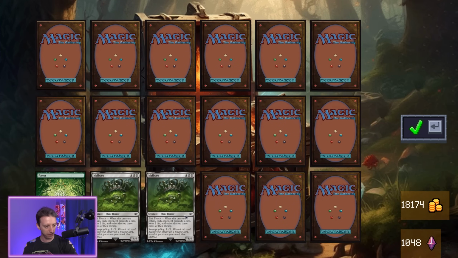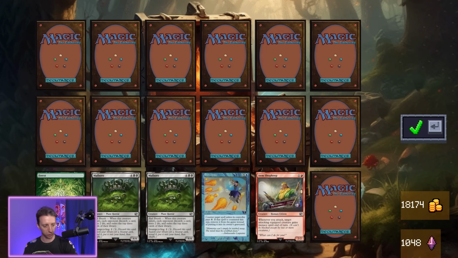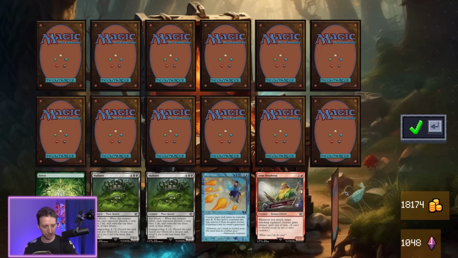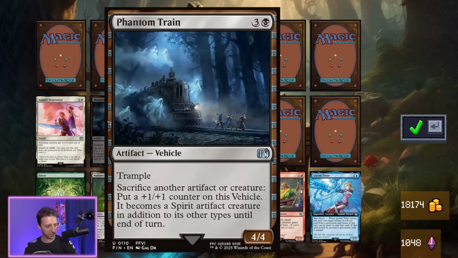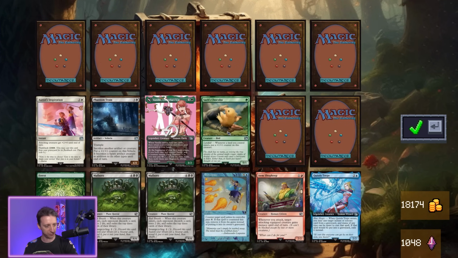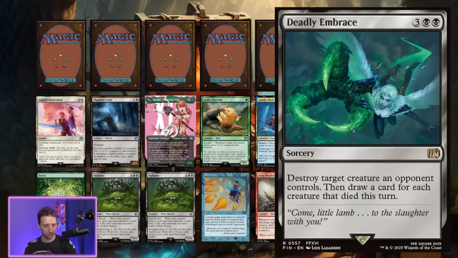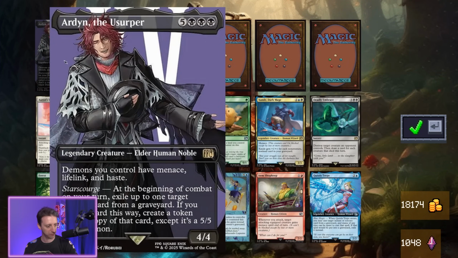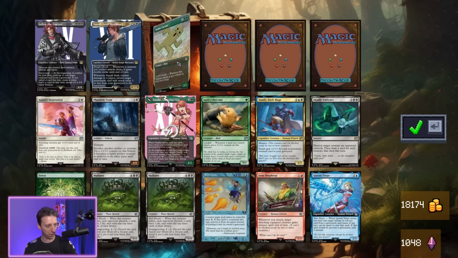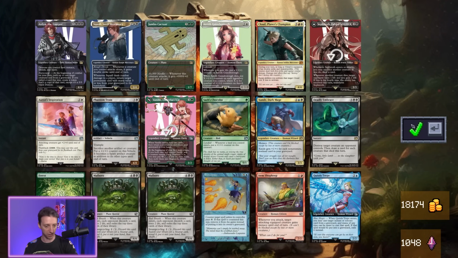A Malboro, 2 Malboros. So there is a new Syncopate in Final Fantasy 14, but this is showing the old art. The item shopkeep. Quistis. Oron's Inspiration. The Phantom Train. Another Vanille. Saz's Chocobo. Zandy. Dark Mage. Deadly Embrace. Ooh, Arden the Usurper. Squall. Another Aerith, a Cloud, and a Sephiroth.